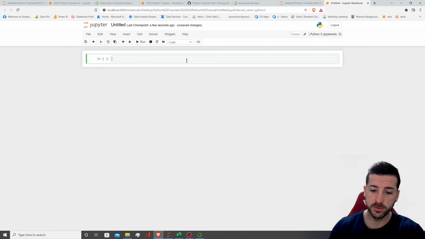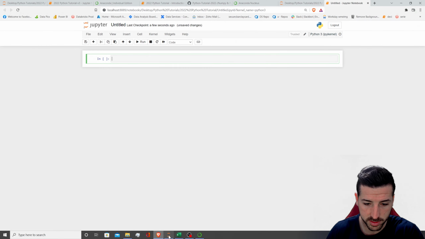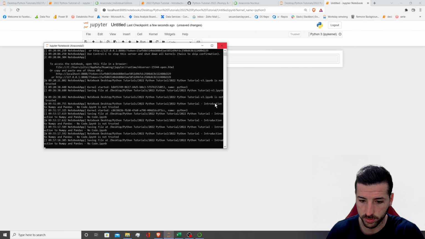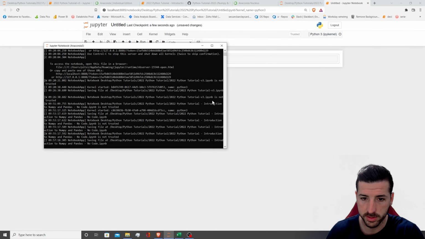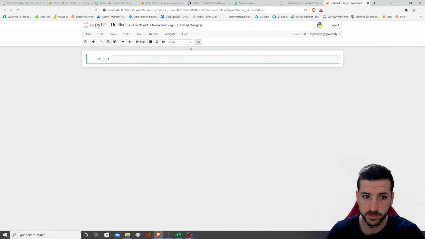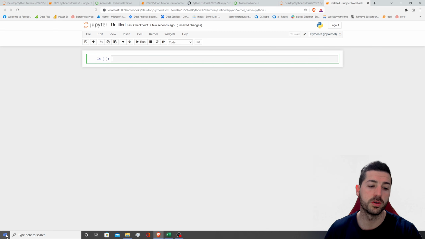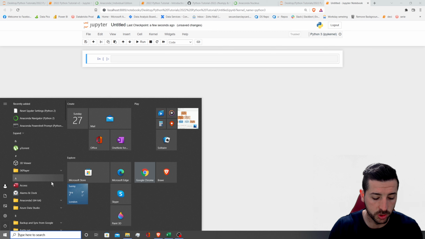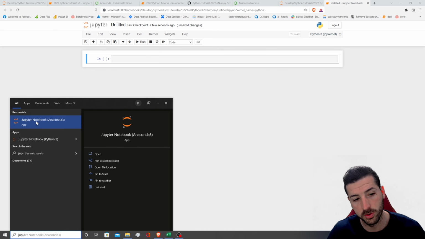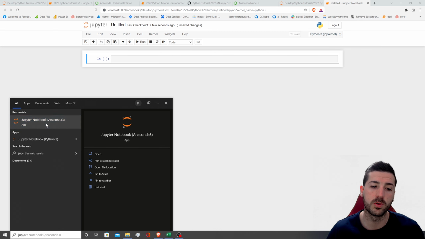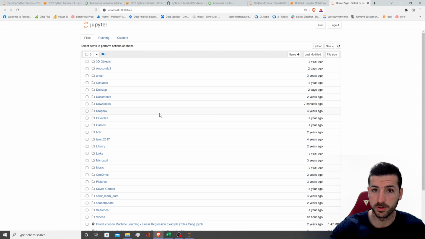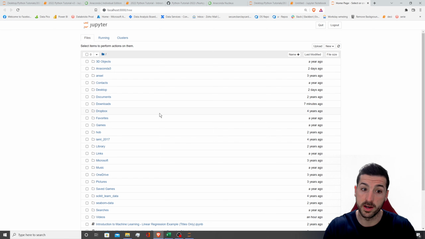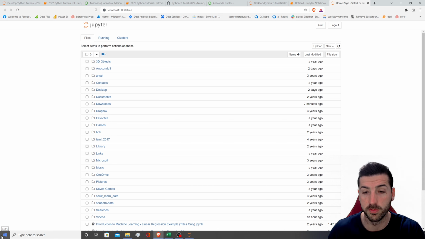Now, another way of doing this: let me close a few terminals. So this one, let me see, close Anaconda, so quit, yes. I'm going to close this terminal, which I have open. Then I'm going to go into start and type in Jupyter Notebook, and it's going to show up here. If you click on this one, it's actually going to open Jupyter directly in your browser. So instead of going via Anaconda, you can come into Jupyter Notebooks from your start button over here.